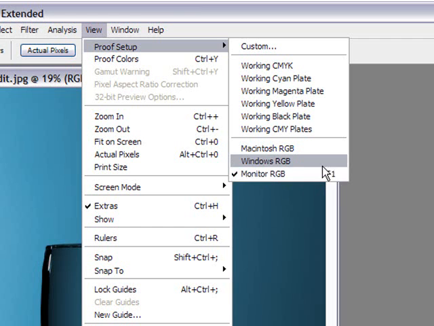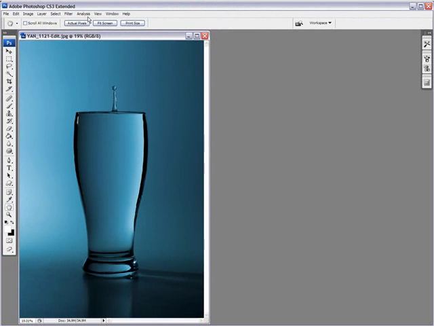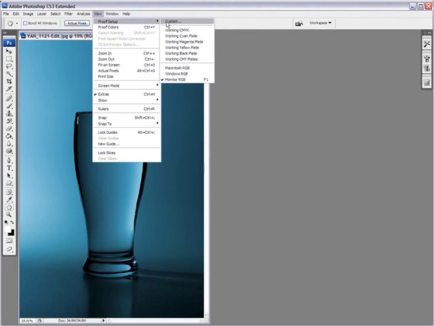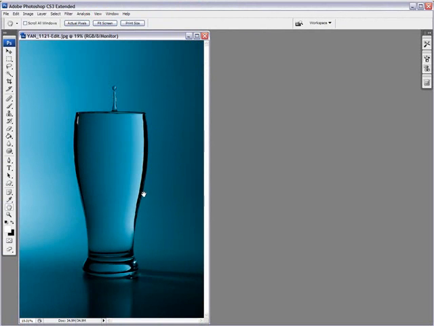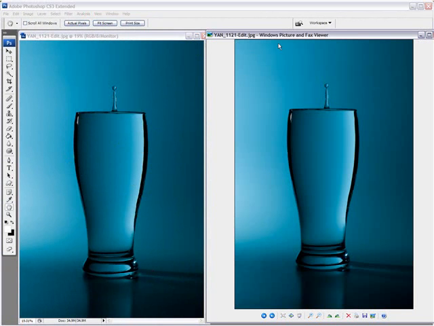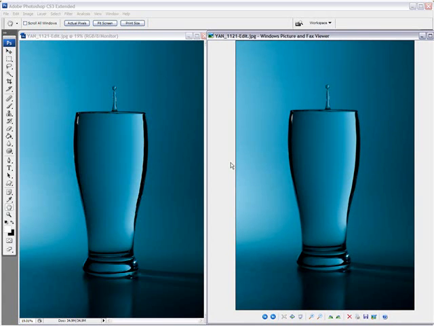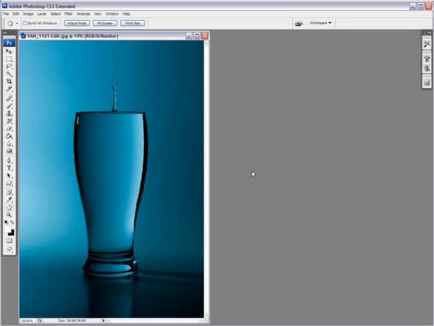And you can see it'll put the shortcut right here. For me, it's F1. So it only took a few days for me to get used to it. Every time I open an image now in Photoshop, I press F1 before I start post-processing my images. So since you don't have a shortcut key, View, Proof Setup, Monitor RGB. As you can see, the colors are now more contrasted. The blacks are blacker. If I pull up my Windows Viewer image, you can see that the colors are exactly the same. And this would be my starting point before post-processing my image. And I'll know that my output image will be exactly what I see in Photoshop.